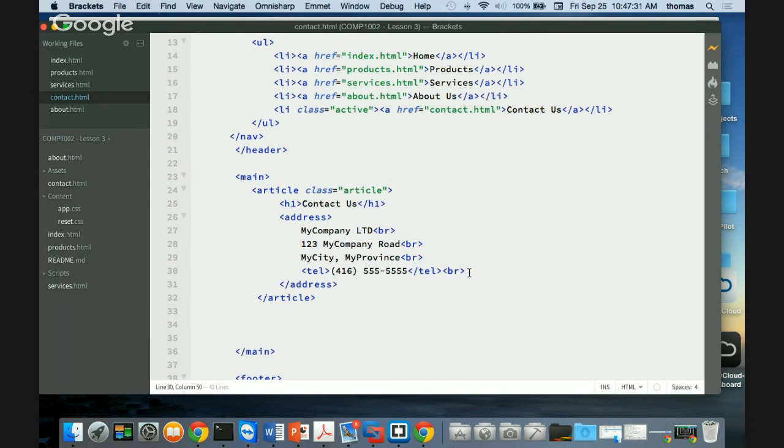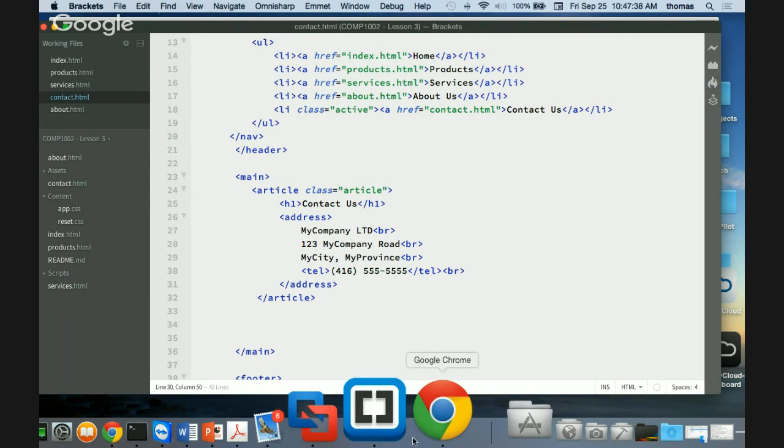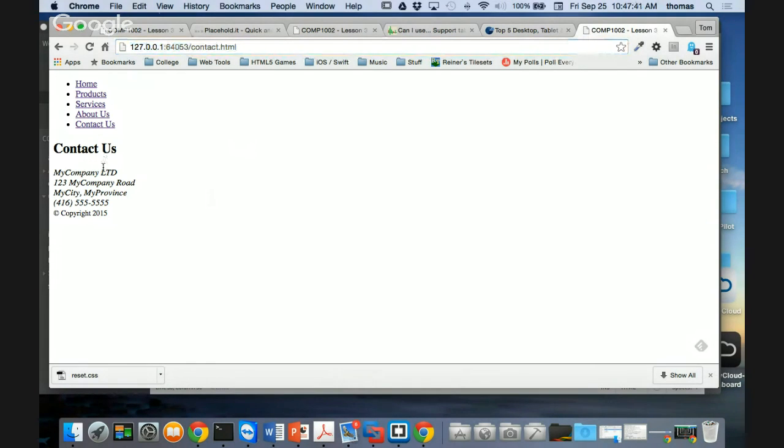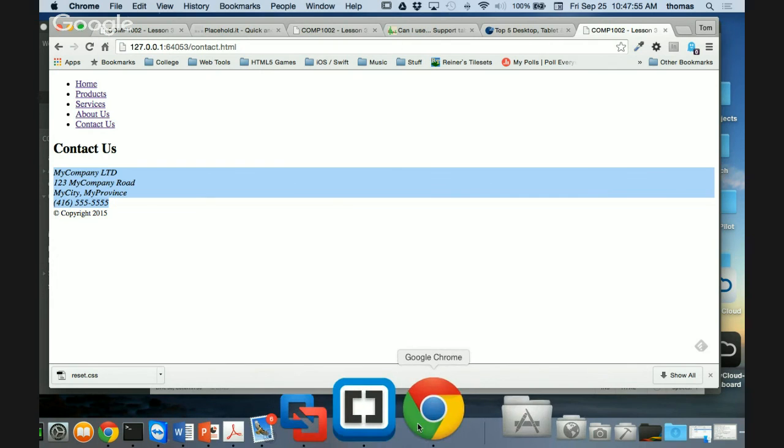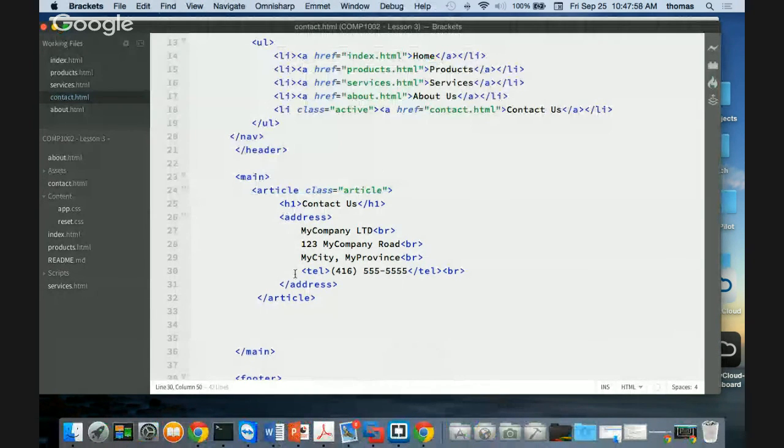And I'm going to save this thing, and I want to run it now in my browser. Let's see what it looks like really quickly. So here's my contact form. This is what you get. Take a look, right? So my company and my city, and it looks like it italicized everything again that's inside. Maybe again I want to surround this in a section, which I've kind of already done. So it's in my main article here. It's got its own address, and my title's an H1 title, but very little styling here. All right, that's what it's doing.